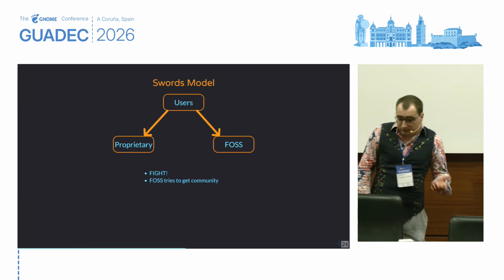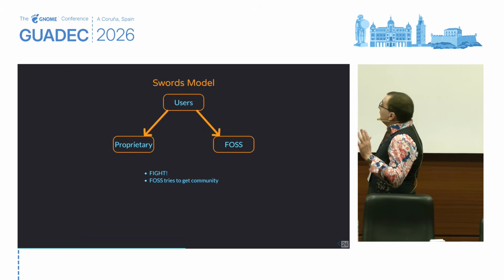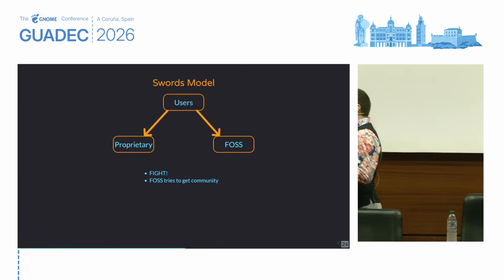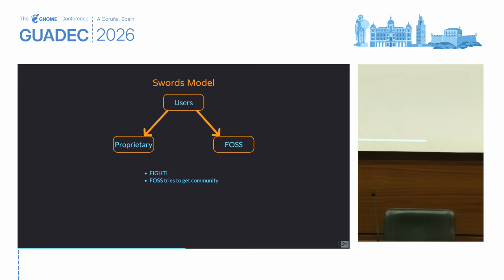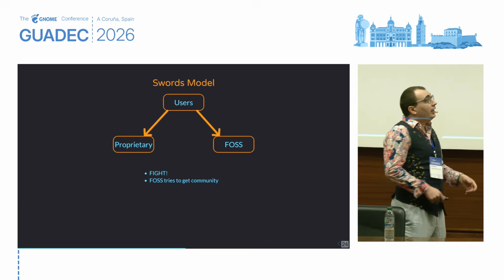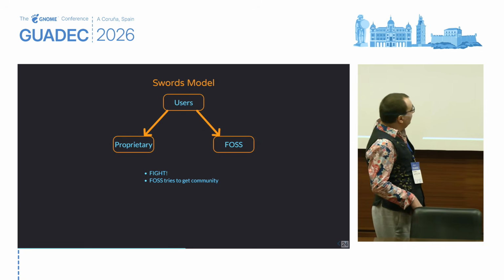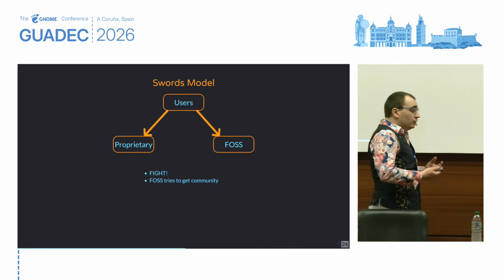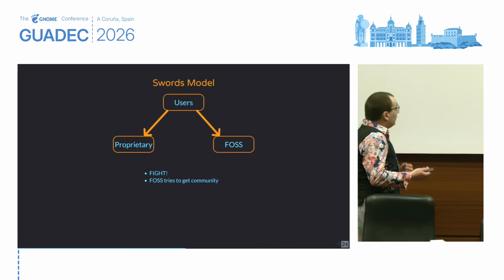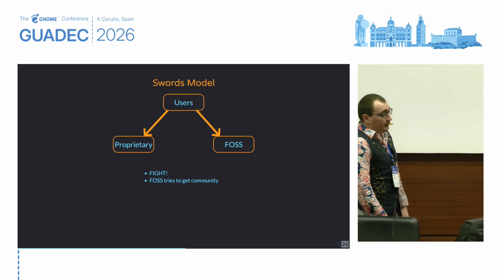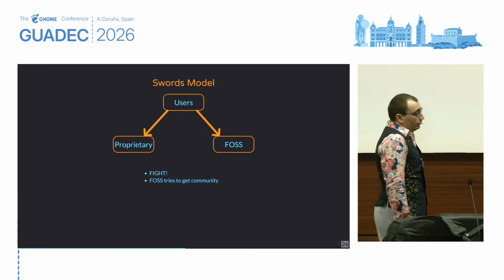The other idea of this model is that free open source software tries to build a community of people that will contribute and participate. Contribution can be really large here, right? Documentation, translation, just making people aware, helping them use it, everything is accepted. But the idea is that free open source is this grassroots movement built from people helping each other and working with each other. Contrary to proprietary, which is just hiring people and making them work, and then we feed it to users.